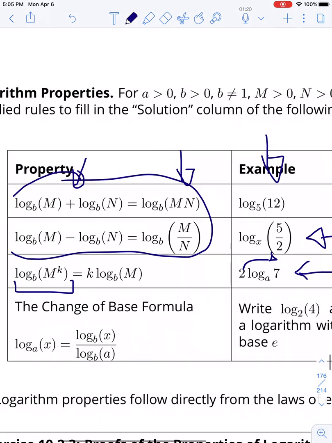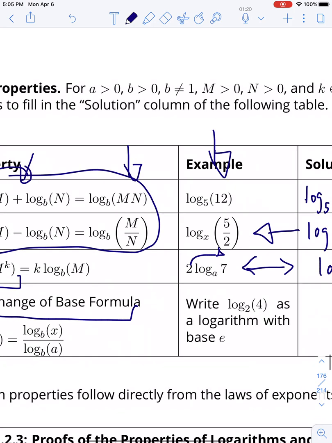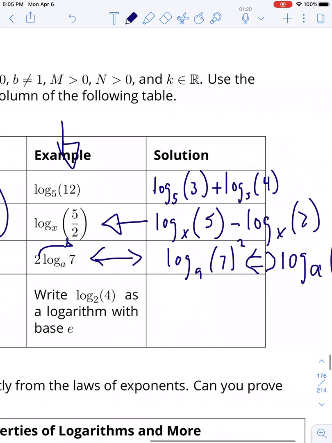And the last one is called the change of base formula. This one was important back before calculators had a log button, because in the past you couldn't put a base number into a calculator. But nowadays you can simply plug in log base 2 of 4 and pop out an answer. With the change of base formula, it's important when used in proofs, and so I'll show it here.